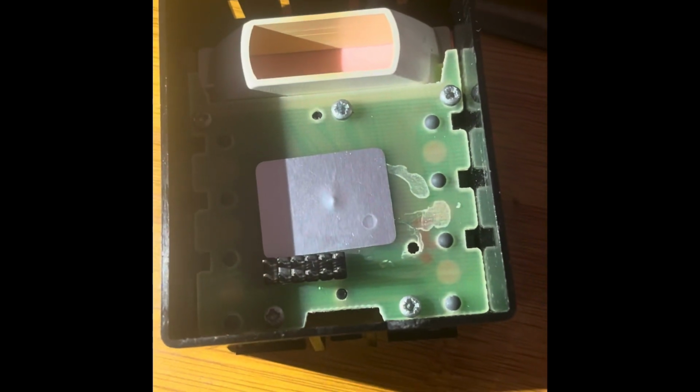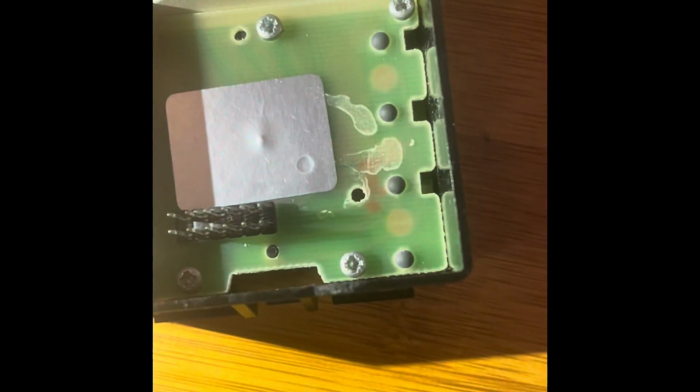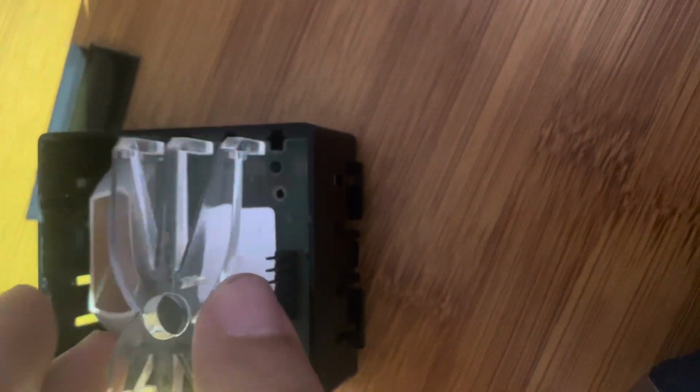All right, we screwed all 5 screws back in, and most importantly, you can see these metal things peeking out of those 2 holes, meaning that the board is level and flush. Okay, now I'm gonna put this zebra thing back in there. The hole goes right above those metal contact points.